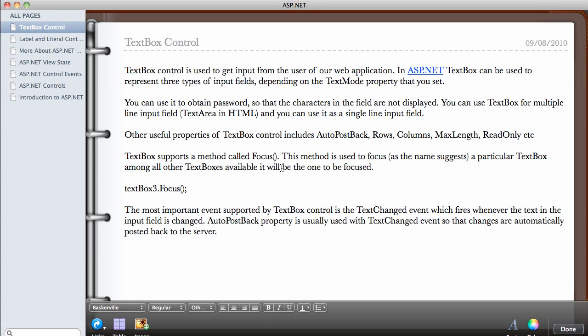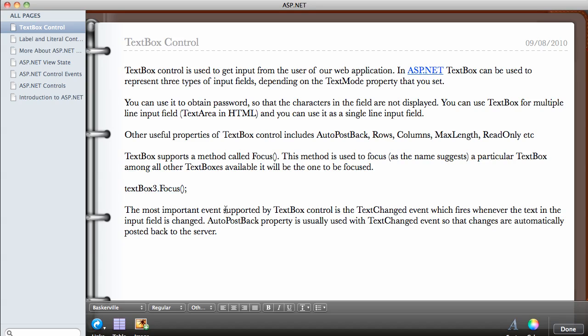Say for example you have 5 text boxes, maybe whenever a user checks a radio button, you want a particular text box to be focused, so the user can straight away type into that text box without having to use the mouse. So you can use it like this: TextBox3.Focus. You can say whenever the radio button is selected, then TextBox3.Focus.